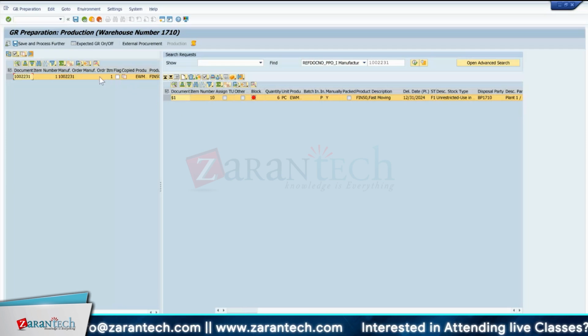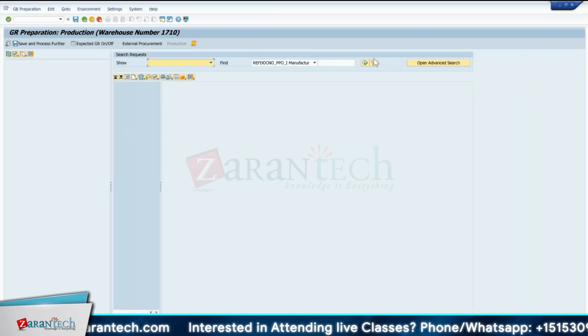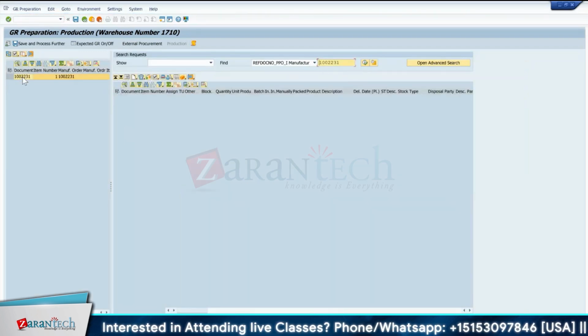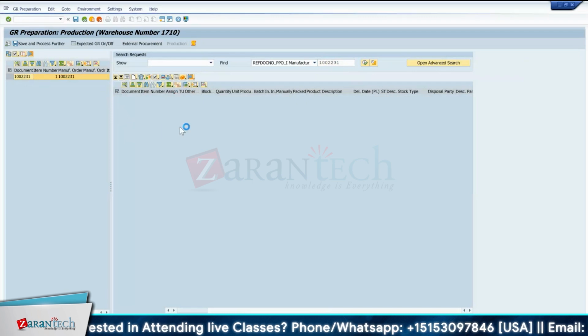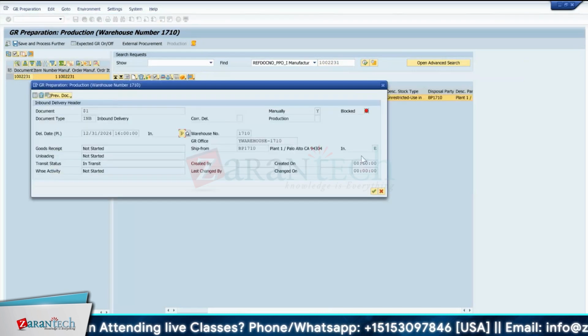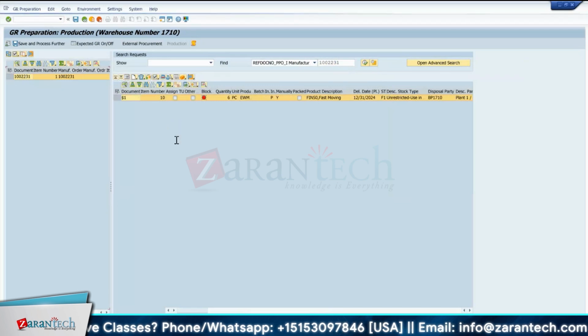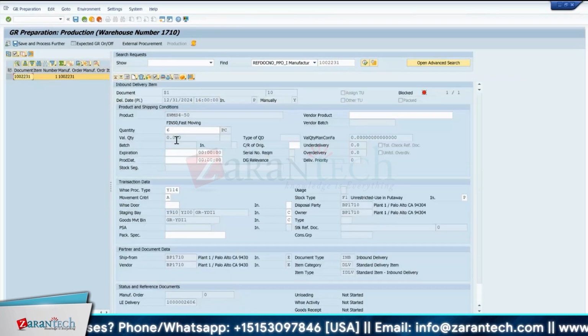And then there is the other option of dragging and dropping, and the dragging and dropping option is working. So let me just quickly run this again. I'm entering the manufacturing order number. The item comes up over here and you just select and drag the item over here. The document type is coming in and I will click on form view. Once I click on form view, all these things get updated.